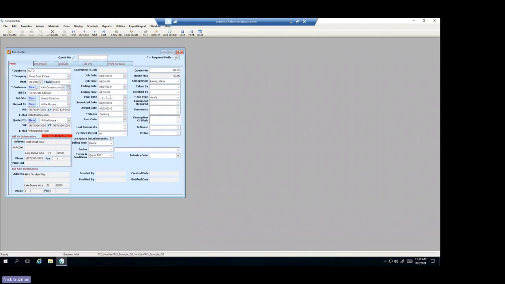Right. And this final date here, if the customer were to give you a deadline in terms of getting a quote into them, let's just say it was by Friday they needed the quote in, you can notate that here in this final date. It's for your information only, just to keep track of your quotes and when you need to submit them by. If you're going to submit the quote the same day you fill it out, you can put this date here, or you can put whatever date they give you.